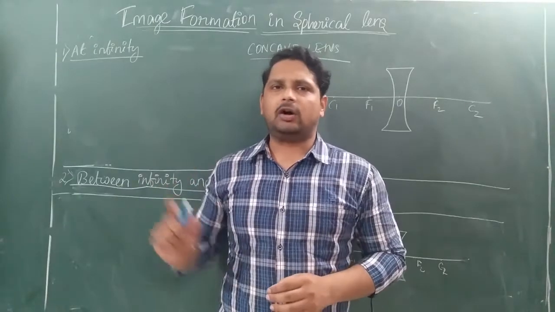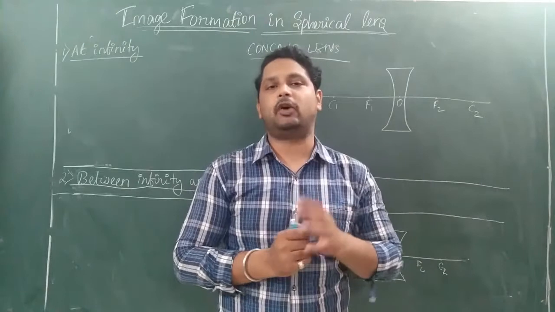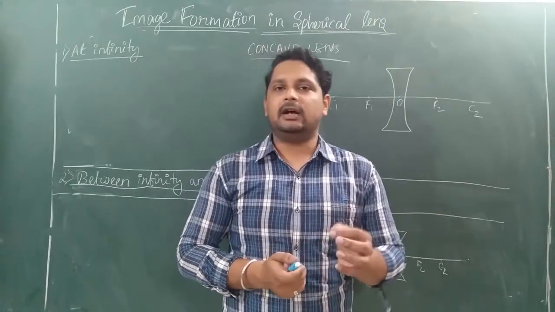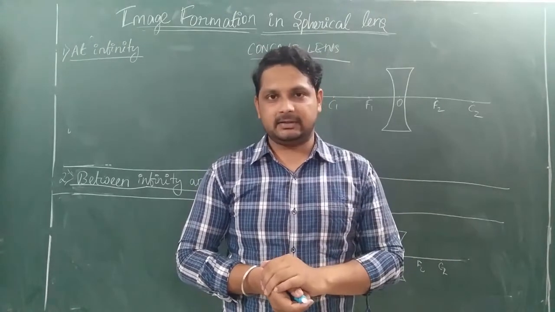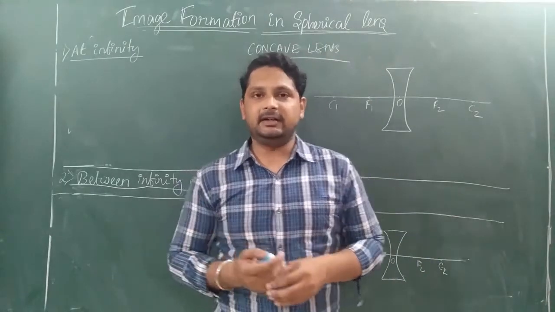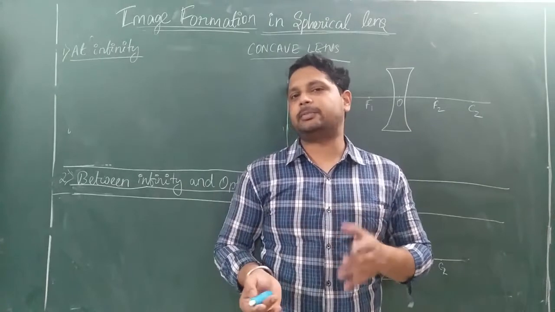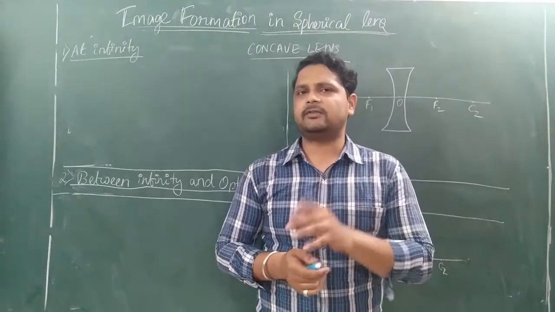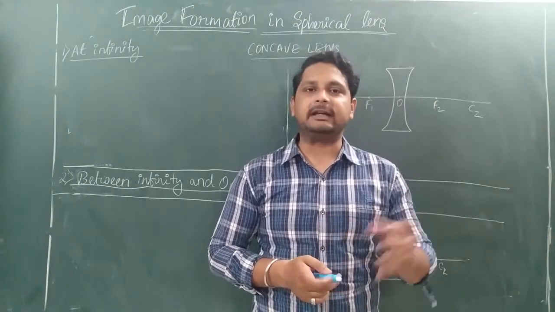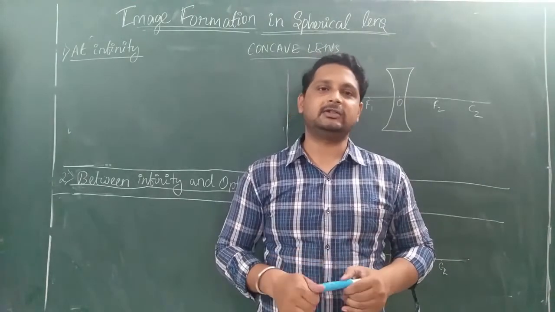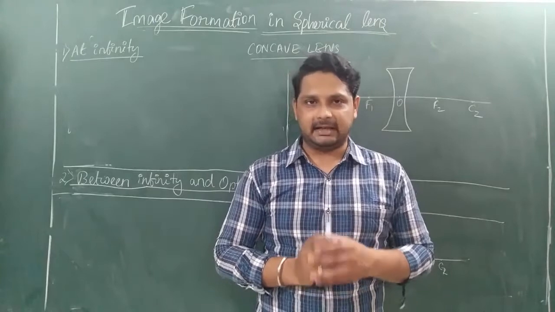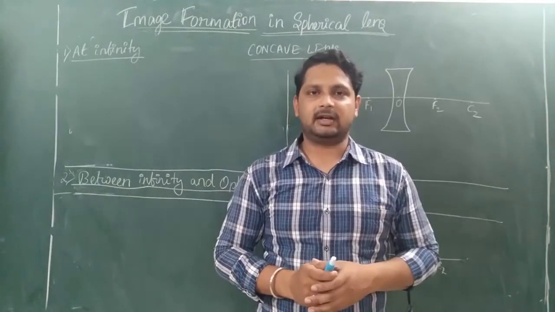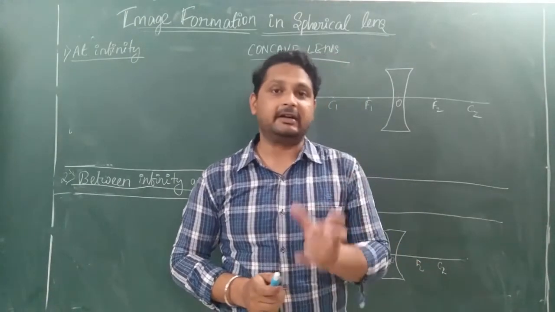Okay. So that was all of the different cases, or different images formed in case of a convex lens and where it is used. Now we can say its applications. Now we'll see different cases for concave lens and its application. Recall, as I've said earlier in this video, that convex lens shows the property of concave mirror and concave lens shows the property of convex mirror. So in case of convex mirror, there are only two places where we can keep an object. Similarly, in concave lens also, there are only two places where an object is placed, that is at infinity and between infinity and optical center. Okay, so let's see how image is formed and where it is used.